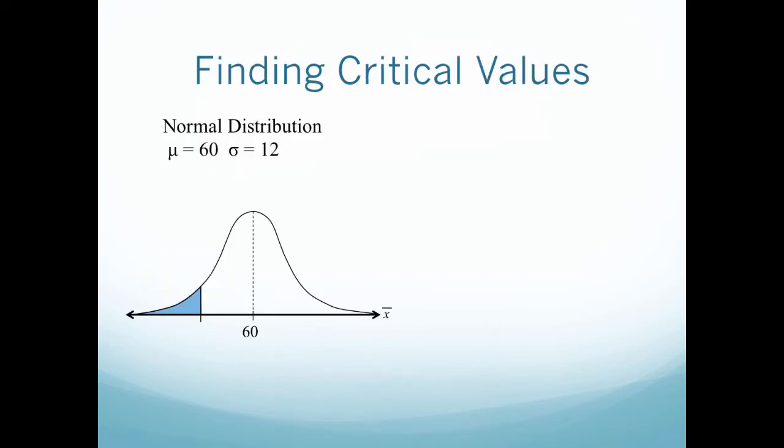So let's first of all find my critical values. So I draw the bell curve as I always do and I say mu equals 60 with sigma equaling 12. So I'm going to draw what's going on here. I'm going to have this little tail over here where alpha equals 1%. So the rest of my body of this graph is going to equal 99%. So I need to find that critical value so I know whether to reject or fail to reject my null hypothesis.